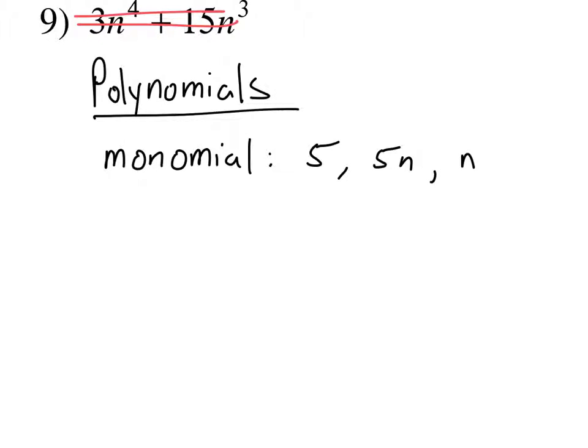We could have numbers, variables, and exponents. We could have 6x squared y. That is still just a monomial. So that's what monomials look like. They are numbers, variables, exponents, all attached by multiplication. Because if I factored 6x squared y, I would have 2 times 3 times x times x times y. Agreed? Okay, so that's just a monomial. It's all multiplication together.